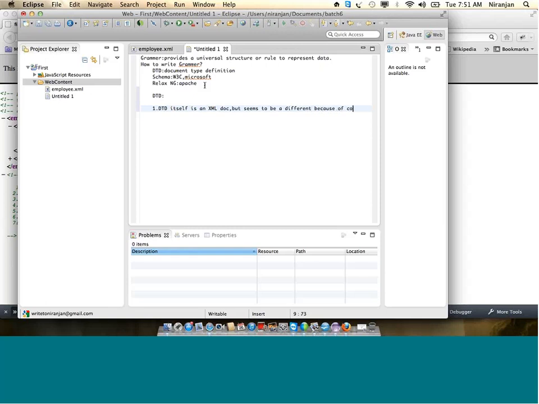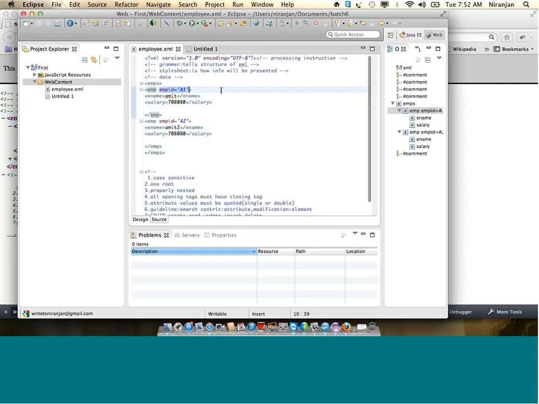Second, when we talk about grammar, there are two types of grammar. One is structural grammar. Structural grammar is more to do with the content model. Now what is a content model? For example, when I say EMPS can contain EMP, what is the content model of EMPS? It is EMP.